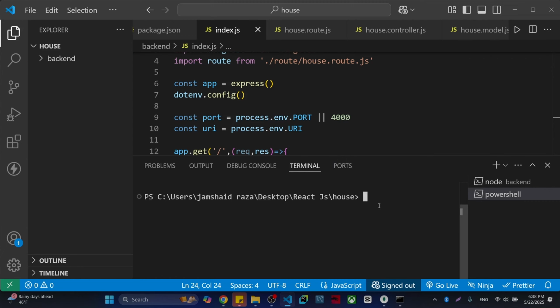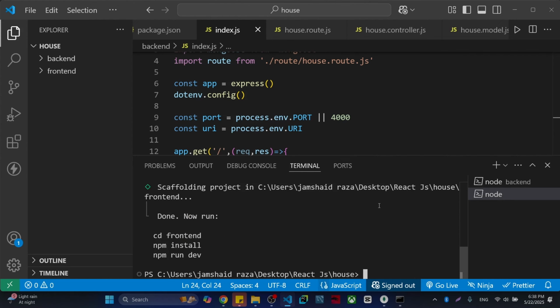What I'm going to do, I will say npm create vite@latest. Okay. Once it is created, it will ask you to write the project name. I will say frontend, and we are using React and JavaScript. Maybe you can use TypeScript. It is saying you have to run now three commands.